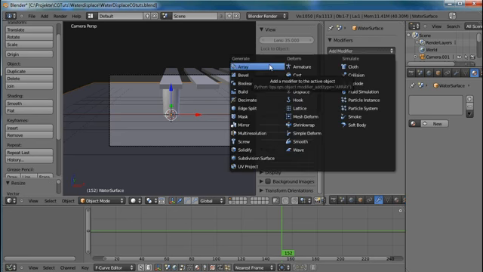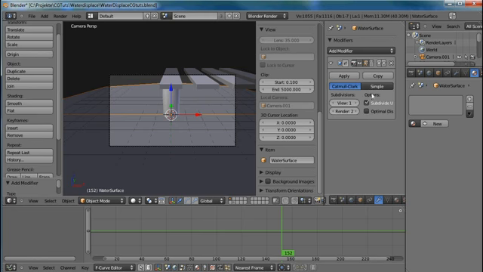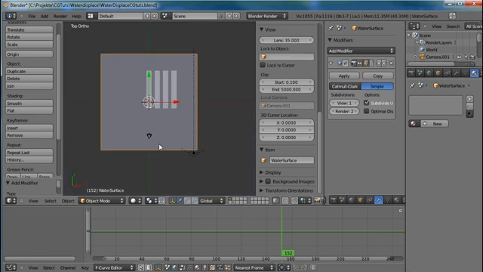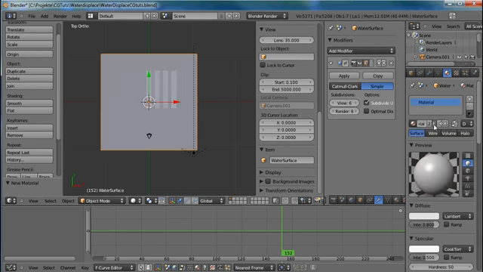So let's add a few modifiers. First modifier will be a subdivision surface. We'll use the simple subdivision because all we need is more vertices. We don't need it smoothed out or anything. Let's change this up to 6 and the render to 6 as well. Now let's give this a material.